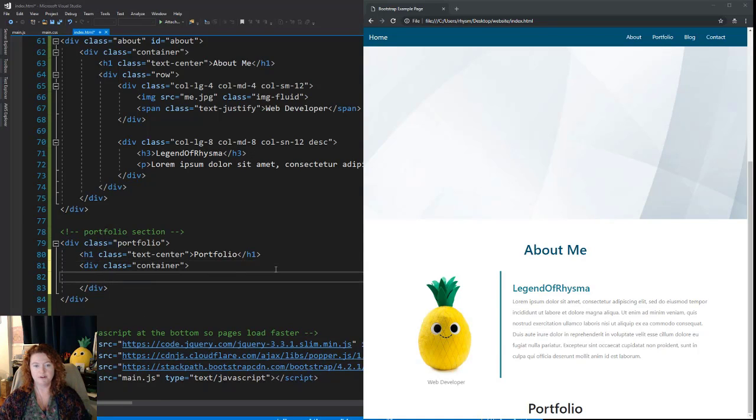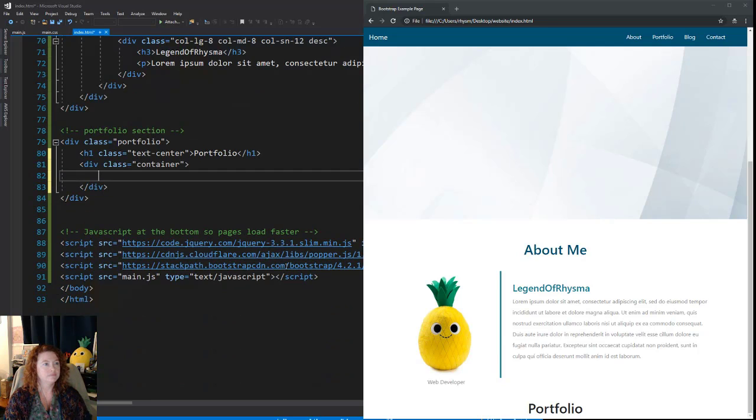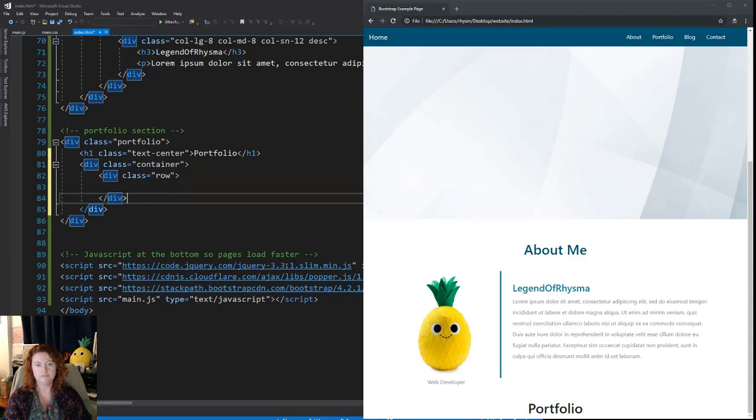Spelling is totally important. Okay, I think about how I want to lay out my rows. So I'll do 4 columns. MD4 for medium, large 4 for large. Yeah, okay.